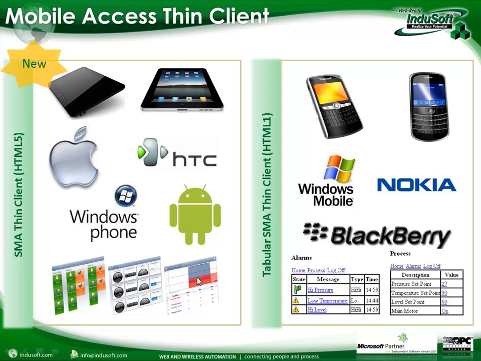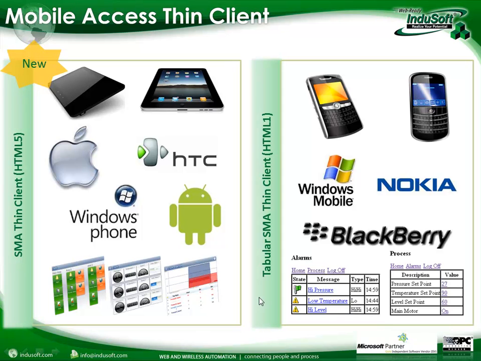In version 7.1, and this SMA has been around since version 7.0, but in 7.1, we've launched this new SMA, or what we're calling MobileAccess, which is HTML5 based, and that can be used on iPads, Android tablets, iPhones, iPod Touches, and even desktops with Linux or Firefox or Chrome. So anything that supports HTML5 should be able to be used.